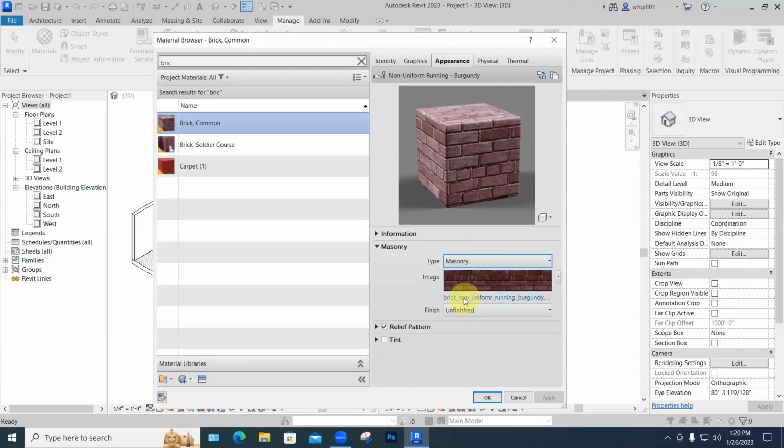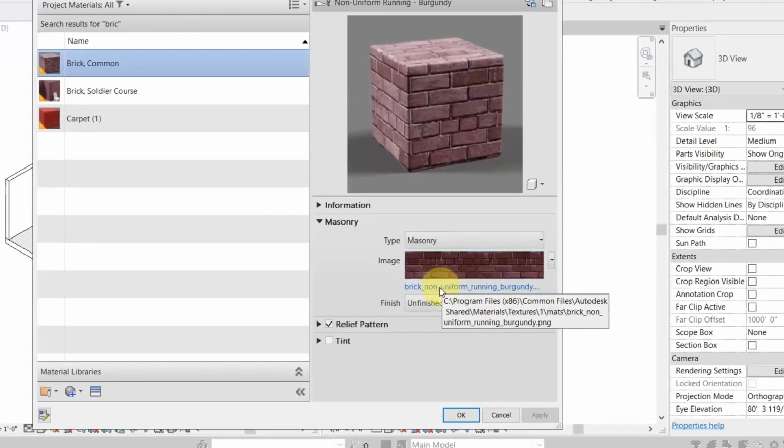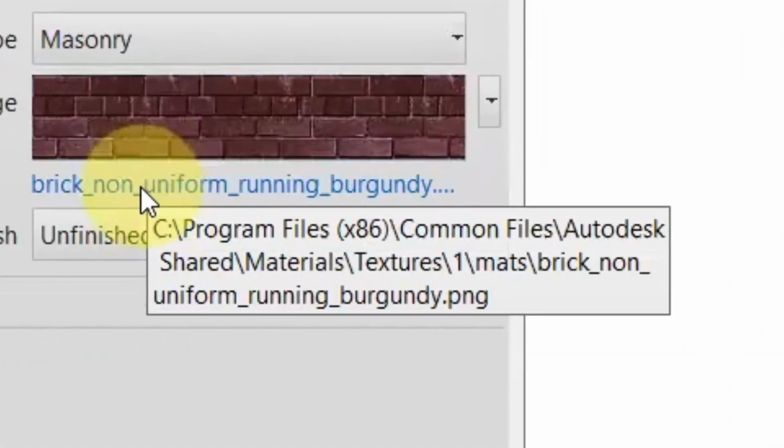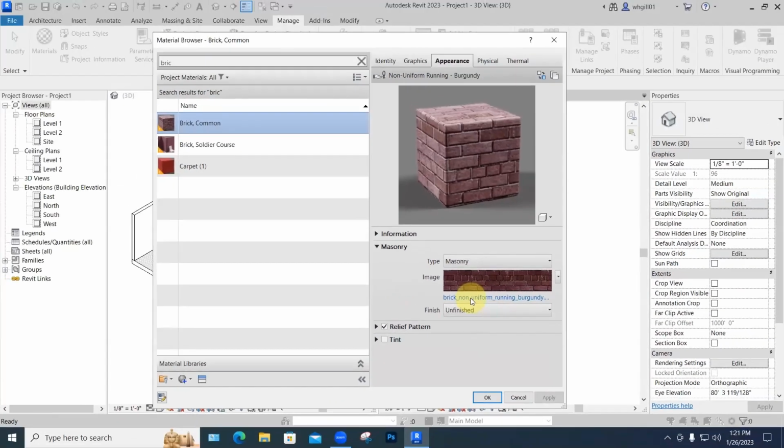Here's the name of that image, which is, as we can see, deeply way down in the Autodesk materials. These are common files that AutoCAD uses, and they know exactly where they are. Revit uses them, 3D Studio Max uses them, all from Autodesk, and they know where they are. So you just don't mess with them, don't change them, don't move them, just leave them there. You make your own, just my Revit materials.